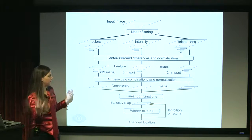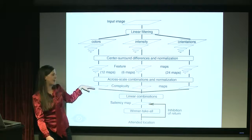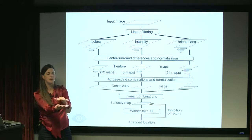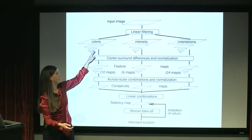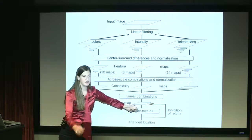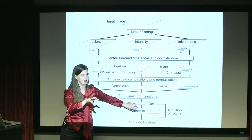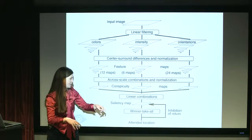It runs through a couple of filters, flattens it out, creates a conspicuity map where it says this is the most salient part of the environment based on things like different intensities and orientations in the space. And it will say, this is the most salient region, this is where the eye fixation is most likely to take place. It'll predict that eye fixation to take place.